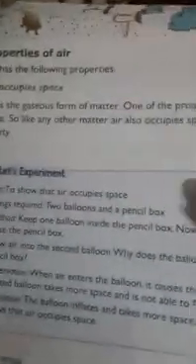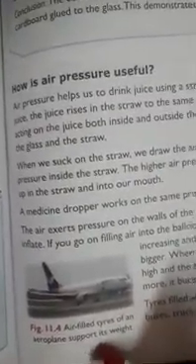These are the properties of air. Air occupies space. Air has mass. Air exerts pressure. And how is pressure useful? The air-filled tires of an aeroplane support its weight. Means pressure of the tires can help an aeroplane to be stable. Okay, here balloons. For the balloons also air pressure is needed. Air is needed for burning.